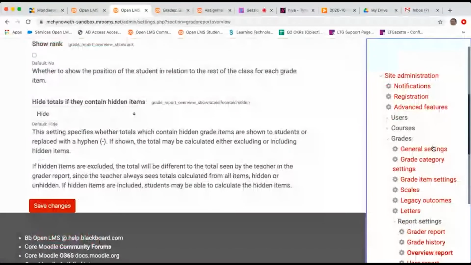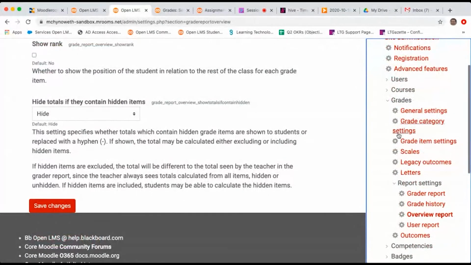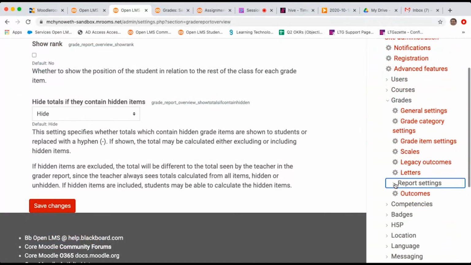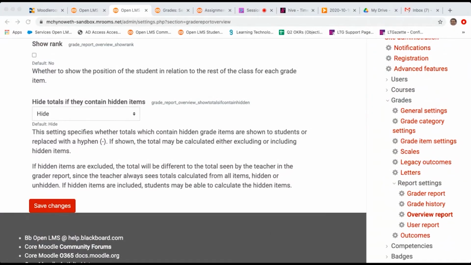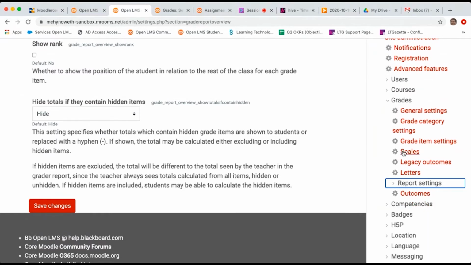So the last thing that I wanted to show here, and we can talk about the Open Grader a little bit more and rubrics too, but if I go into grades, the last thing that I mentioned in my presentation was scales. So if I go to site administration, grades, and scales, this is what I was talking about.